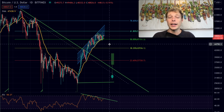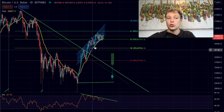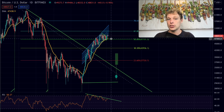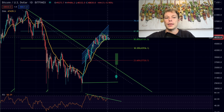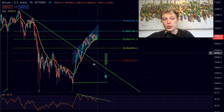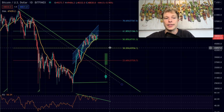So guys, a quick summary about the analysis of today. Bitcoin right now remains in an uptrend. We are trading still within this rising channel formation. We're still trading above the 20 EMA on the daily time frame. But there are some things you want to keep in mind. For example, if Bitcoin really wants to continue a rally from here and wants to have a decisive break above the 61.80%, we need to break above the declining resistance in the relative strength index as well.